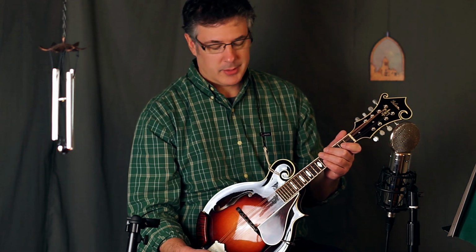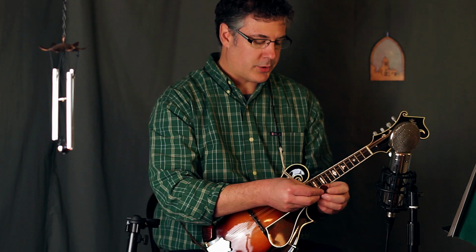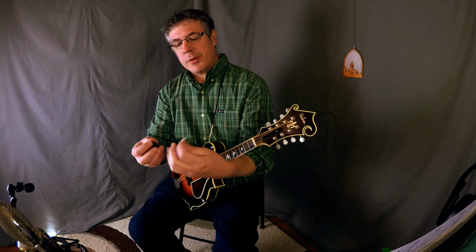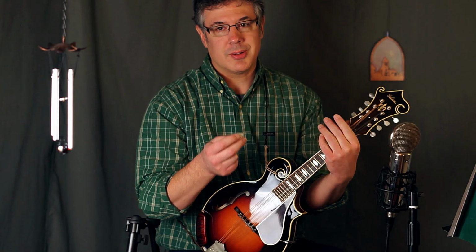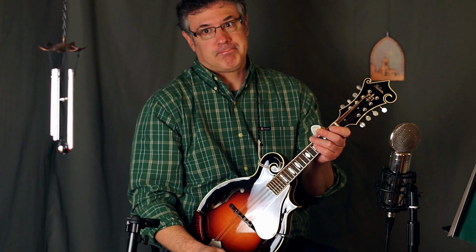So I bought a bunch of celluloid picks and tested them out and found three that I think sound pretty good. They're all Fenders. These are both 351 shape heavy celluloid picks. The reason I want to show you both of these is I had read that the white celluloid was maybe a little stiffer and had a slightly different tone than the tortoise celluloid. So I thought I'd try them both, and I think I can hear a difference in the tone.